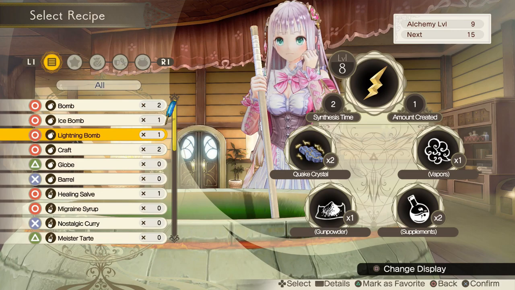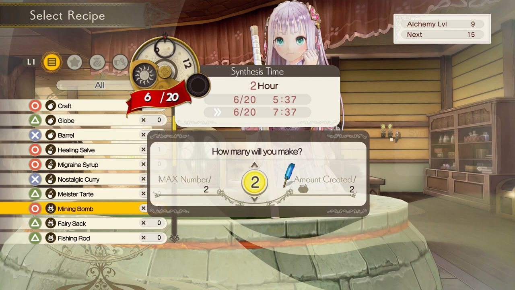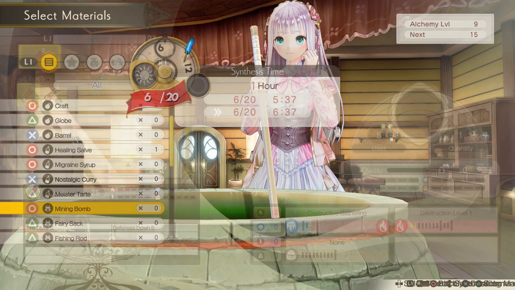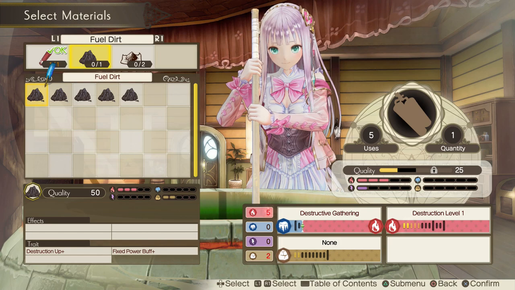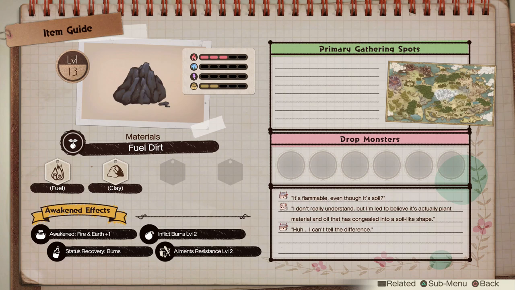Now let's make a mining bomb or two. We might want to make a couple. Oh, it uses a regular bomb, so we will just make one for right now. These fuel dirts are from the... I theoretically don't know where to get these, so I'm actually going to hold off on making the binding bomb.